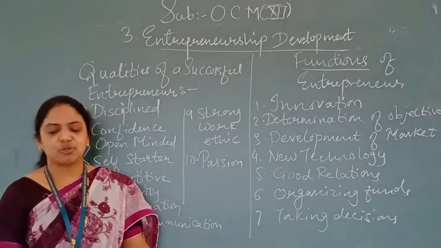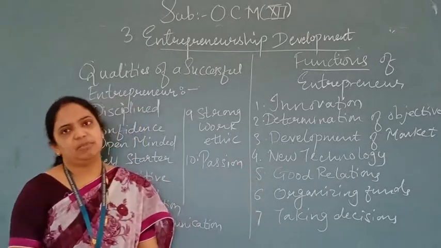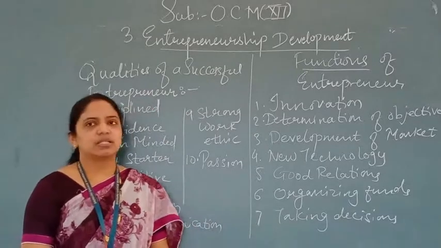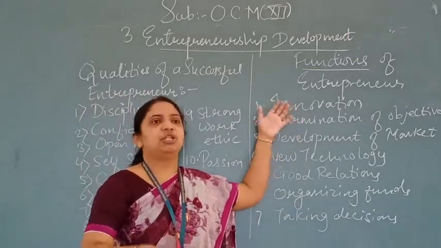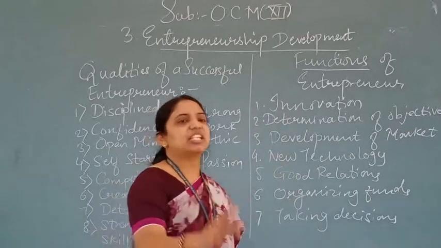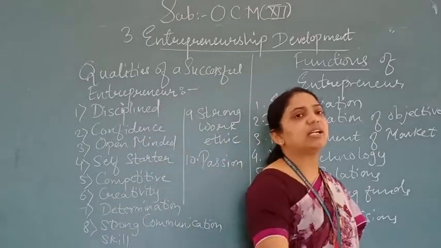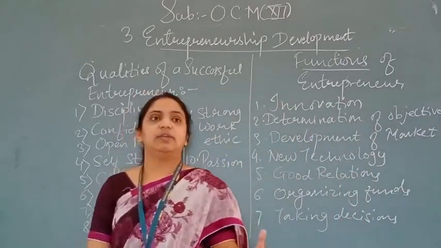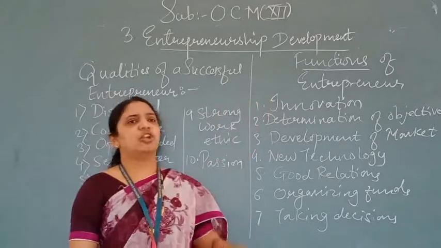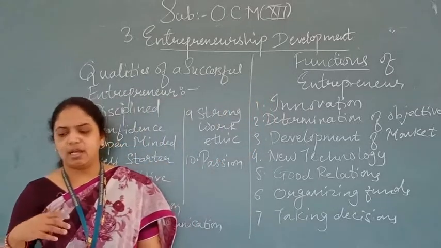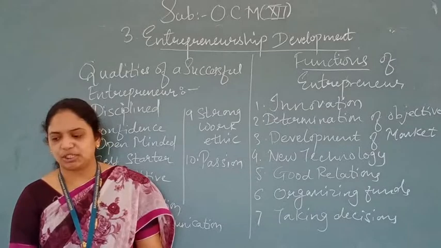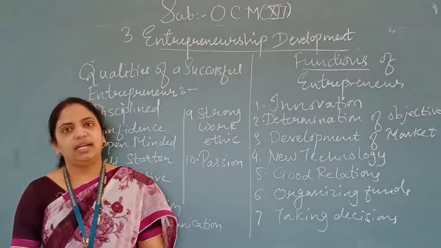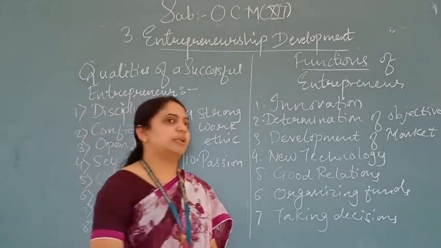Innovation is necessary to solve the problems that arise in the business. So always remember, basically an entrepreneur is an innovator, a person who always brings new combinations, new means together, and always satisfies the customer in various forms. So an entrepreneur is always going to bring innovation. Number 2 is determination of objective. Now an entrepreneur always has to determine the aims and objectives of the business. There may be a difference between the primary and secondary objectives of the enterprise. He can change these objectives as per the market situation.